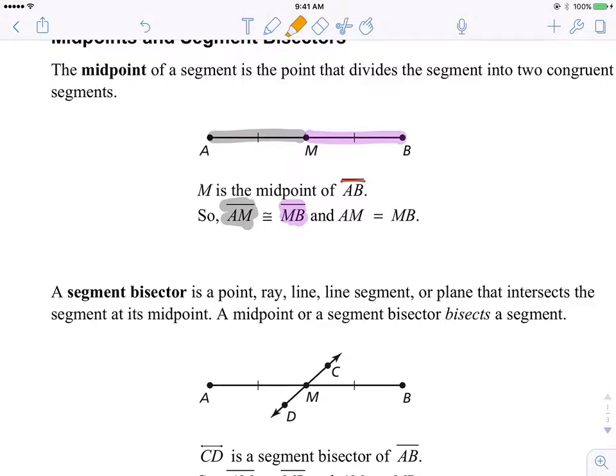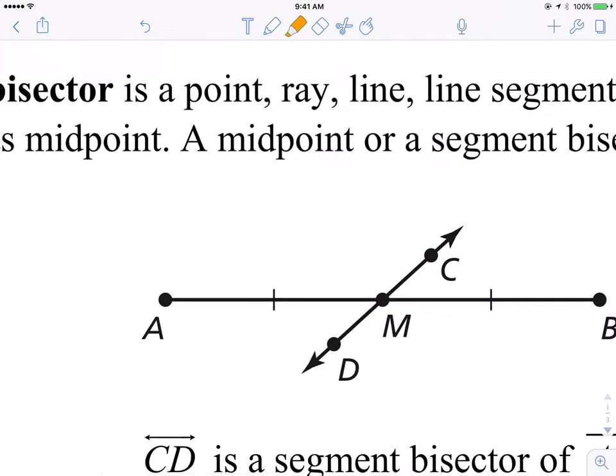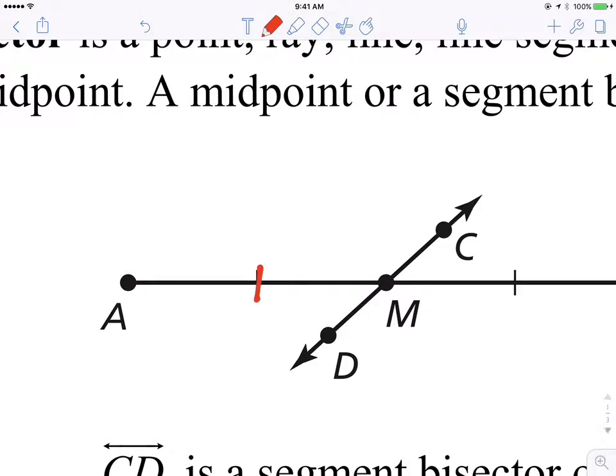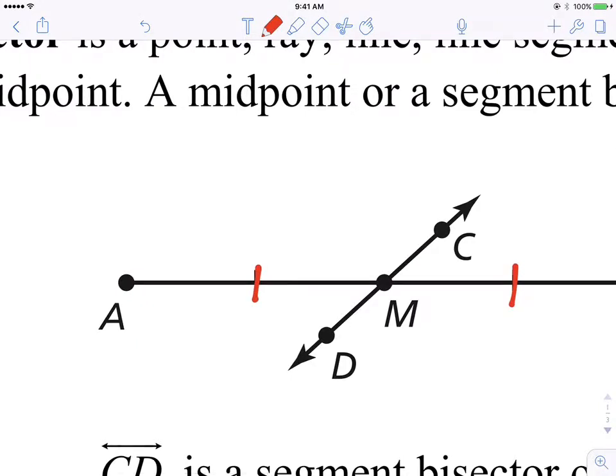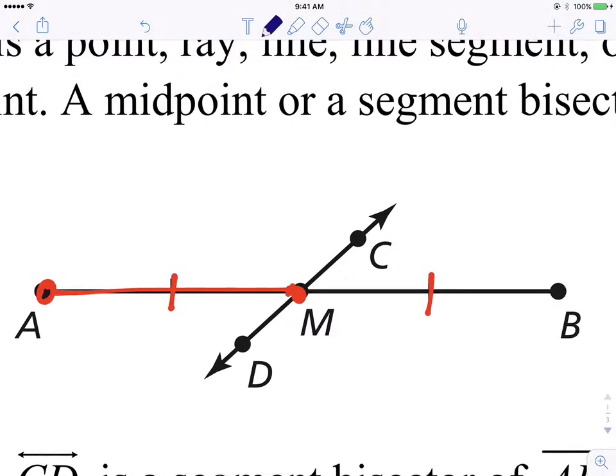So all those things can divide a segment in half. Now, a couple of things that I forgot to mention though, and I may have mentioned in another video, I don't remember. But when you say that segments are congruent, right? Segments are congruent, then you can use these special markings called tick marks. And so since this tick mark is between A and M, right? This segment here, what you are saying specifically is that that segment has a certain length, but this other segment here has also the same length since it has the same tick mark. You're saying those are congruent segments.